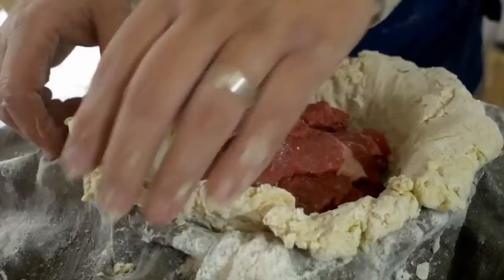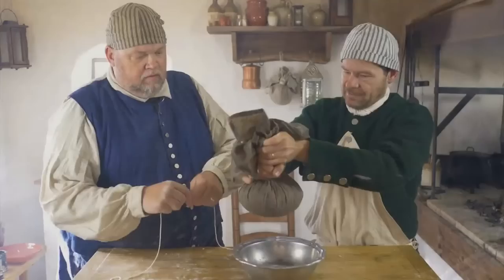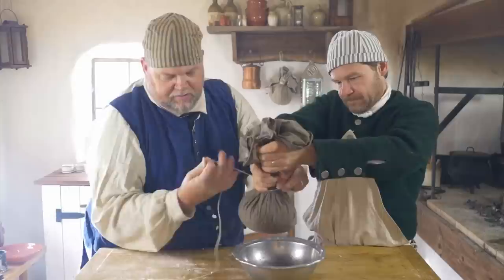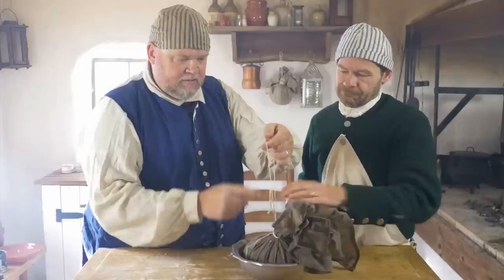Okay, well, how about if we go on ahead and just close this up. So we got this all together. I'll let you go ahead and tie it. Yeah, get some string in there. Some puddings you tie loosely, some puddings you tie tightly. This one is one that you want to tie tightly. Now, I just tied a loop on there because we may need that loop to hang this to let it cool just a little bit when it's done.